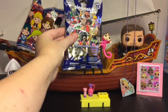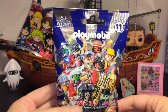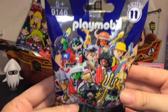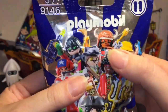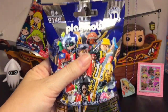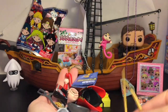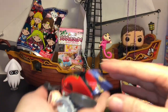Next up, I can't wait to see what little minifigure we get from Playmobil Series 11 — I've never opened the Series 11 ones before. My Jolly Roger is the red serpent pirate ship from Playmobil, but in my world it's Hook's Jolly Roger. You can get a cool pirate, a garden gnome, a ghost figure — there are so many awesome figures, and I absolutely love Playmobil. I was really excited to find these at Walmart! We have a pitchfork and a sword — oh my gosh, we have the pirate! I have really good luck with pirate things.